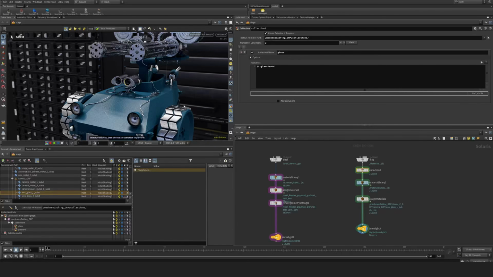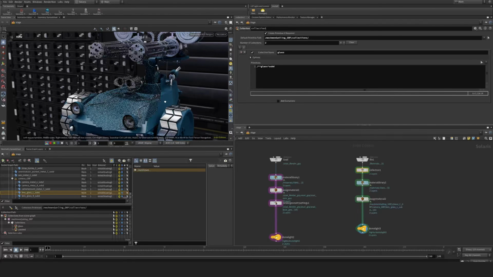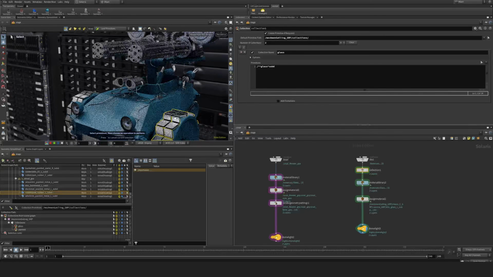Now, obviously you can go much more granular or add more collections. Maybe pick up this one that's called client rubber, and you will get everything that is rubber in your scene, etc. So this is how I use collections to speed up my selections and also make it more flexible. If I, for example, update something to my geometry, I can just name them and the selections will be auto-assigned for me.